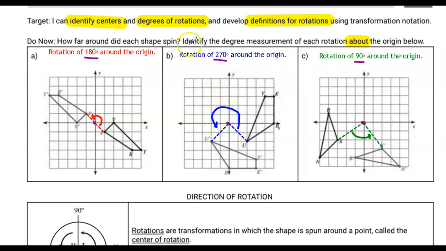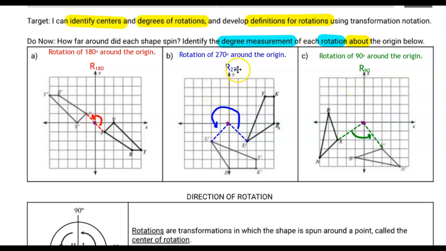So notice in all of these cases, I've identified two different things. It's important for you to identify two different things about the transformation. First, we're going to identify the measurement of degrees, and then we also have to say that it is a rotation, right? You need those two different things. I'm going to show you now how to write these in so-called transformation notation. And that transformation notation is here. Big R, capital R for rotation of 180 degrees. Big R, which stands for rotation of 270, and big R of 90.